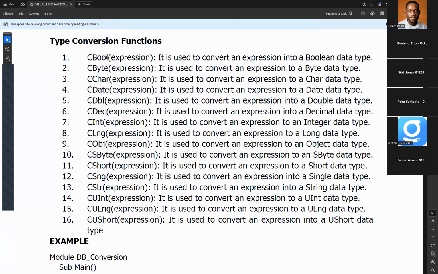Then there's CChar, CDate, CDbl. DBL is double. So these are all type conversion functions you can use to convert your expression into the data type of your choice.